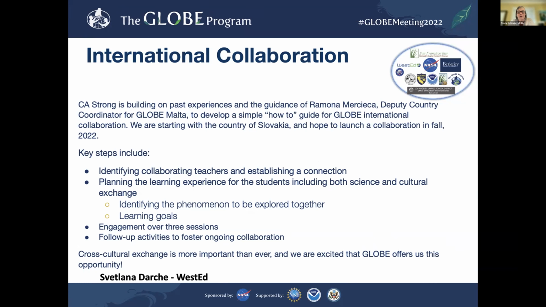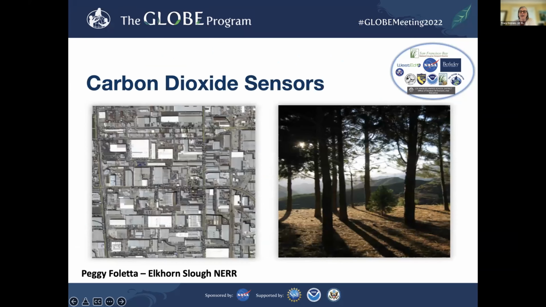And one of those opportunities to spread student research is through working with sensors. And so I'm going to turn it over to Peggy, who's going to talk to you a little bit about what her work is and hopes to be. And if you were here earlier, you might have listened to Todd about his CO2 sensors, but I'm going to turn it over to Peggy now.